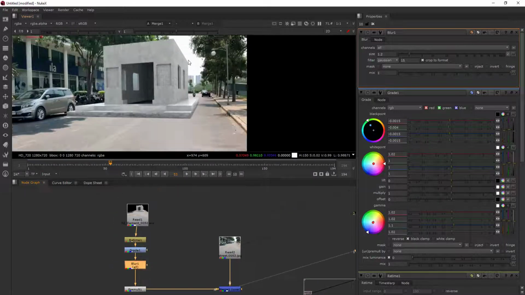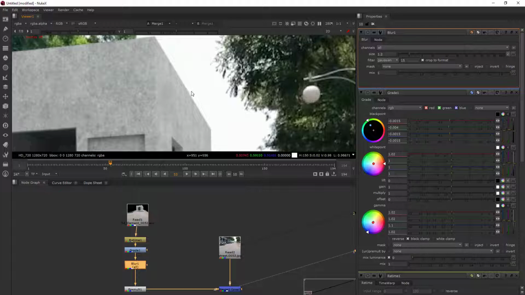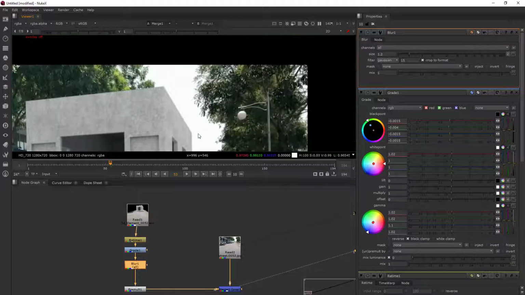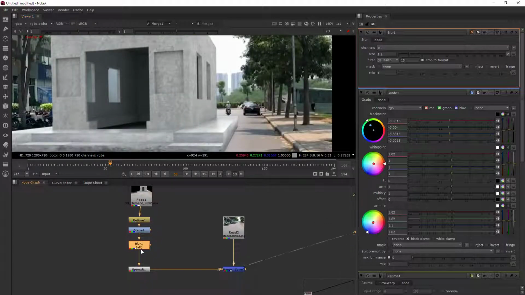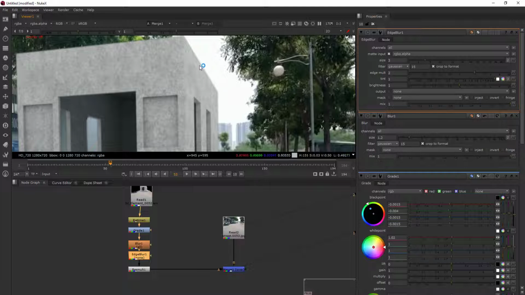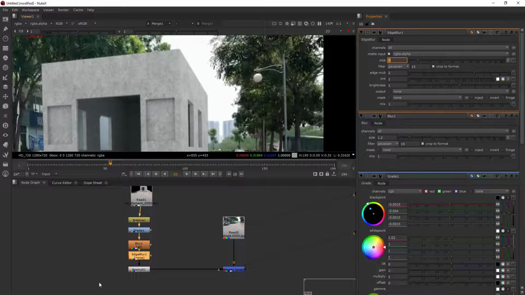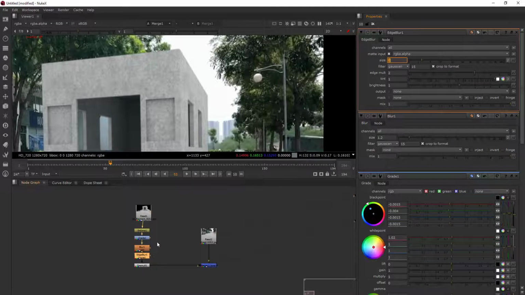Then sometimes the edge blur is needed where your edges are too sharp, and in that case we type in tab, edge blur, and you see that our edges are blurred. If I turn that on and off, you can see the default 3 might be a little too much, so let's try 2, maybe 1. I think 1 might be enough in this case. Okay, maybe 2.